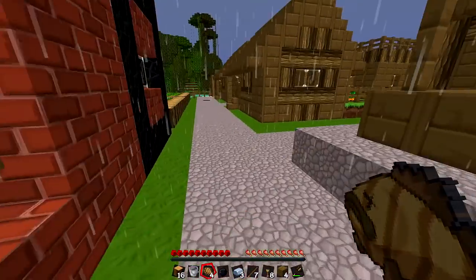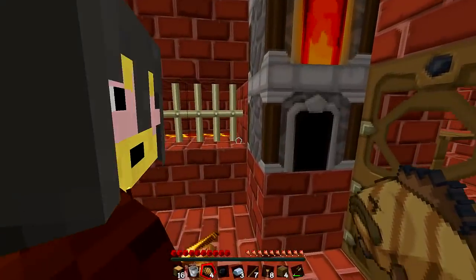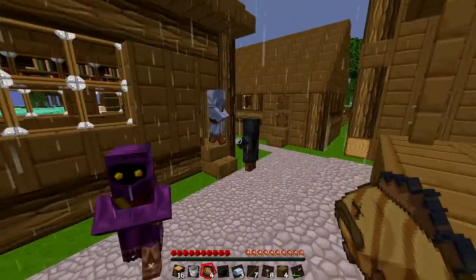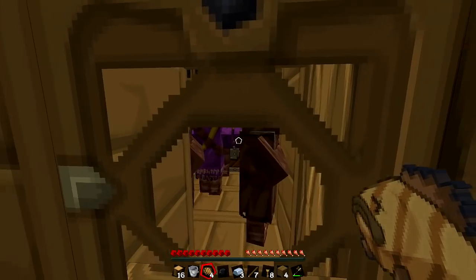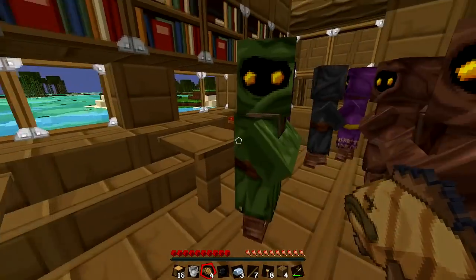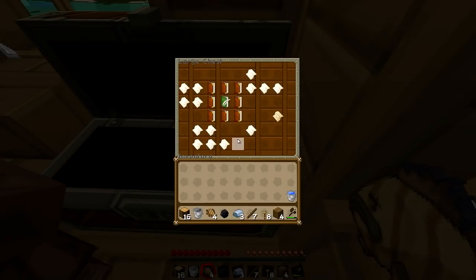Put the fish in. Delicious. Dude, between the blacksmith shop and that fishing thing down there, this village is nice. There's a lot of people here too. I got a crafting chest. Here's a crafting table in here. I already got one. I already did it.